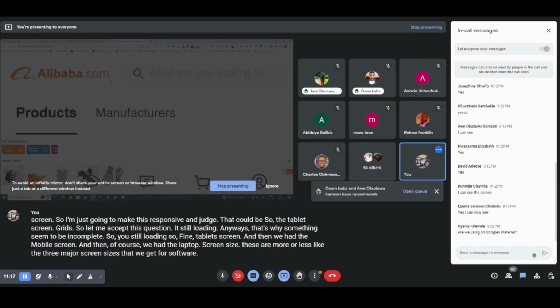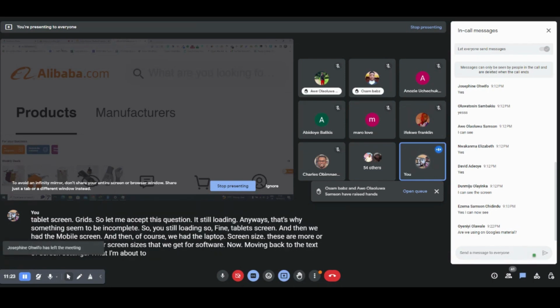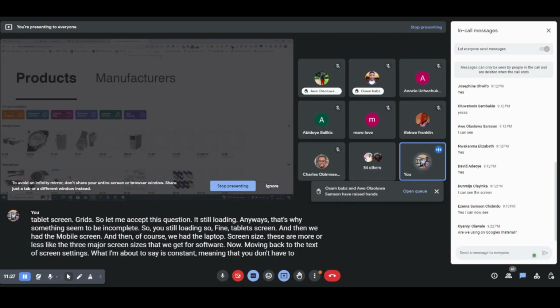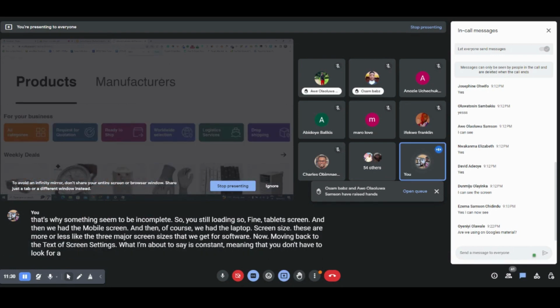Now, moving back to the desktop screen size, what I'm about to say is constant, meaning that you don't have to look for a second way to go about it. This is just how it's supposed to be.